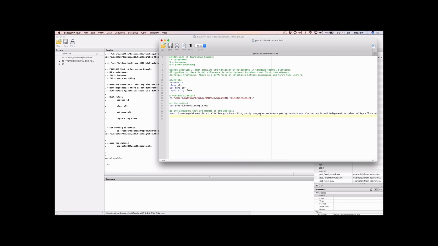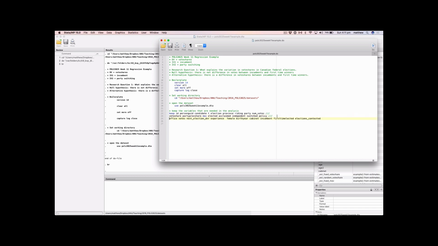Okay, let's see if that works. There's a long string of variables there. I probably should have done this just by clicking on them. A neat trick in Stata is that if you need to break the line, you can just go three slashes, and that will do an invisible line break, so you can do it without breaking the command or causing Stata to crash. There we go. That makes it look a little bit easier. So let's see if these variables now get put into the data set.